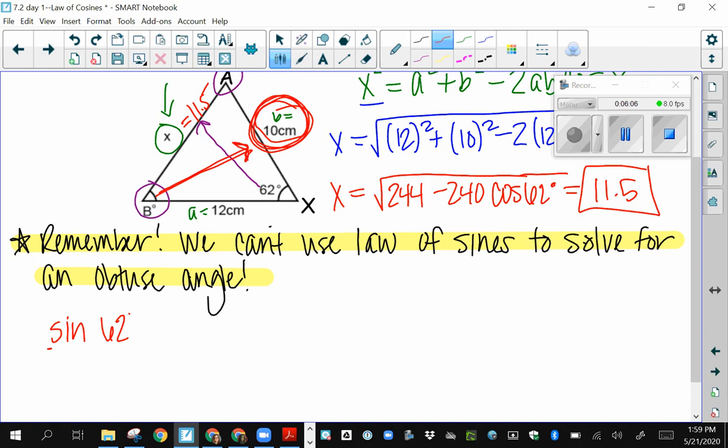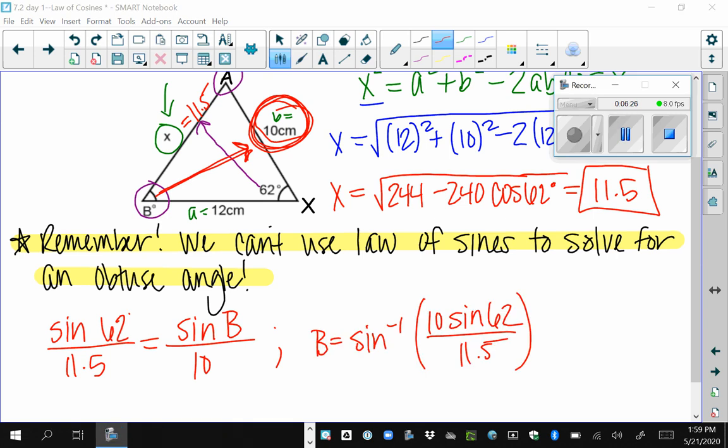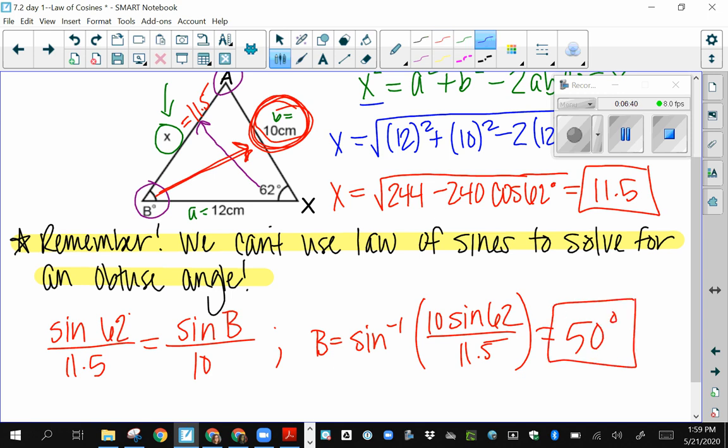Sine of the known angle and side pair. Whoops, I was going to write 15.5, 11.5. That's the known ratio. We have to have that to use law of sines. I do not know angle B, but we're going to find it. And we know that the opposite side is 10. So there's the initial setup. Then you're going to cross multiply, and I'm going to trust that you know how to do that at this point. And we're taking the inverse sine. When I did that, I found that angle B rounded to the nearest whole degree is 50 degrees. I've got lots of writing going on my triangle. This is 50. I know this guy's 62.